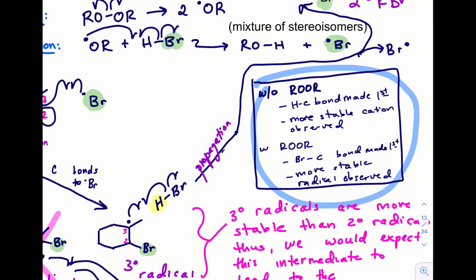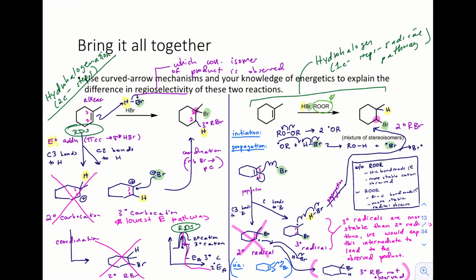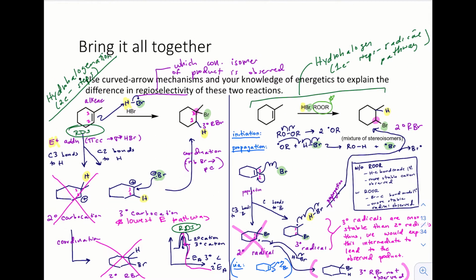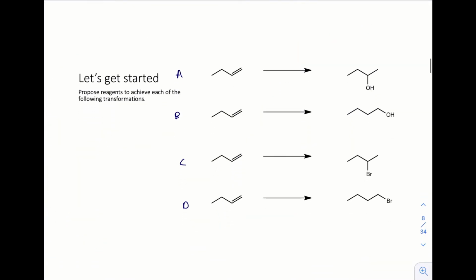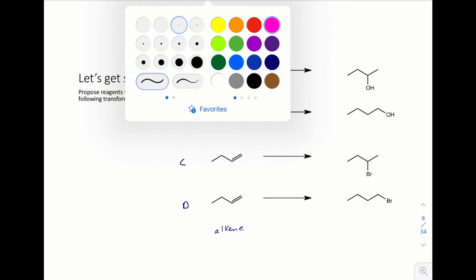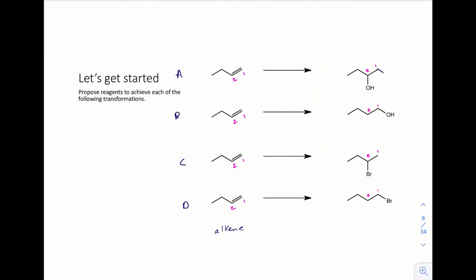With this summary in mind, let's revisit the warm-up questions from the beginning of the lesson. Here they are. Think about your answers. Revise your answers if you'd like. If you did not try the problems, try them now. For each of the four reactions an alkene is reacting, it's an asymmetric alkene, or the two carbons have different substitution patterns. However, in each case, it looks like two atoms have added across the two carbons of the alkene.